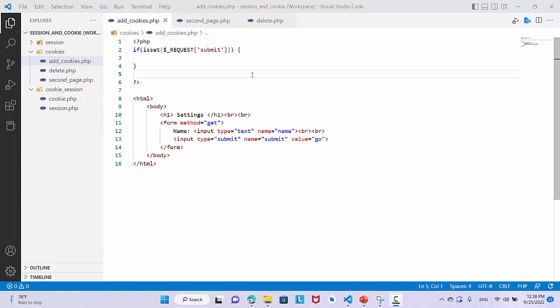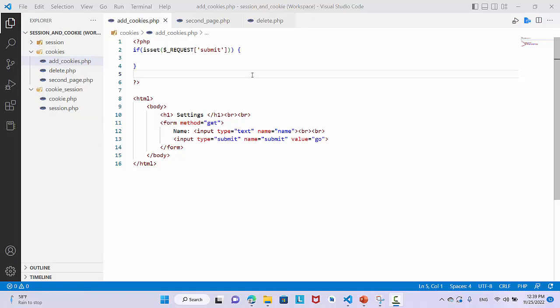The session will store all the data in the server and just send the ID of the session to the browser, to the client, inside the cookie. And there are two differences between the session and cookie, and both are important. The first one: session is stored in the server but cookie is stored on the client side.